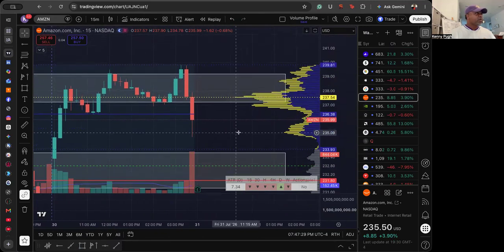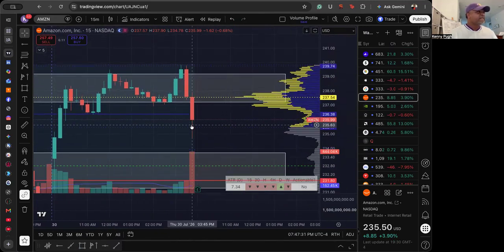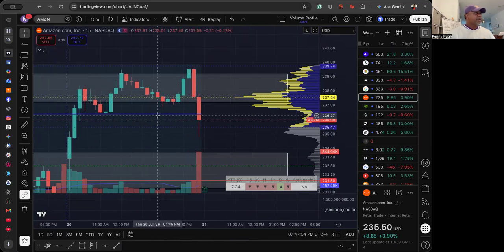We can see where price ended up today on Apple was 235.99. And so we'll be looking to see what happens. Once again, I don't take positions in the middle of no man's land. I like to wait until we get to the edge of a high volume area to the downside or to the upside. And then that becomes my area of interest. And I like to see how price responds at those levels.